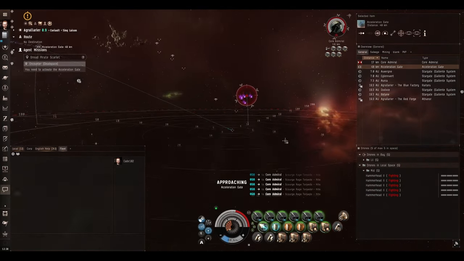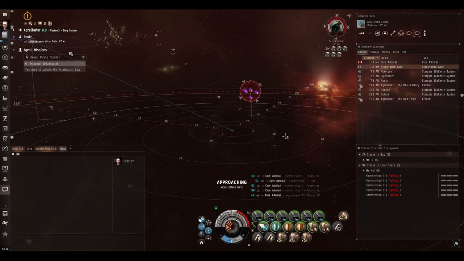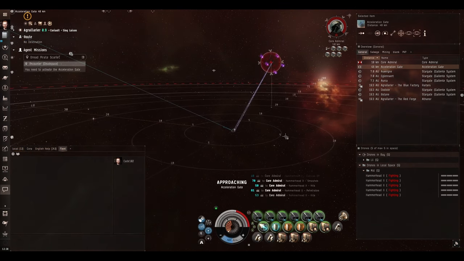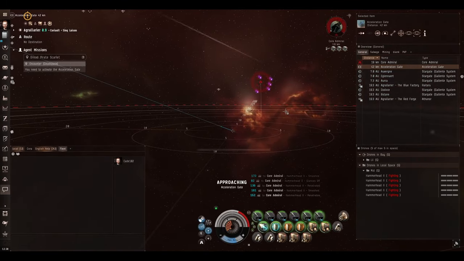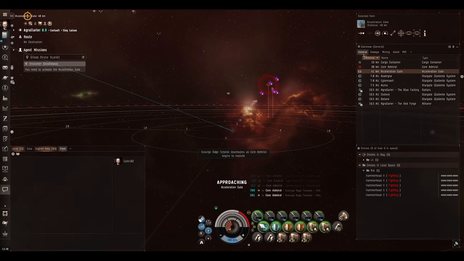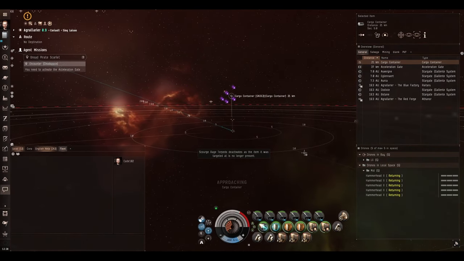Actually, we need to approach this guy because he's going to drop the gate key. Forgot about that. All my other mission ships carry the key in their cargo at all times because it's not consumed. Pop! There he goes. We have to get into that cargo container.